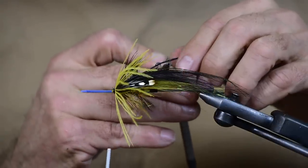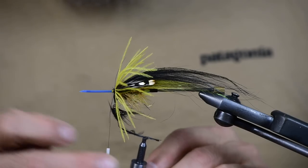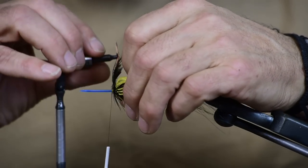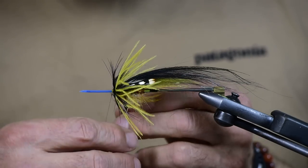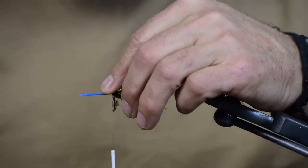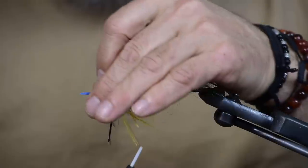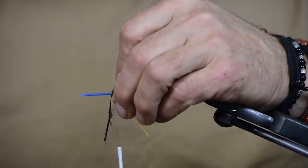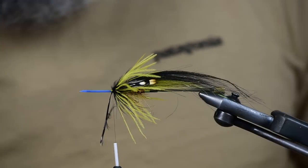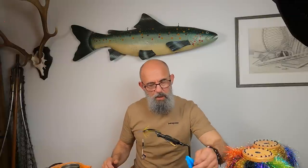Again, here I use pliers, and it's easier for me to use pliers when I have these going around like this in front, I think. And when I have two sides of a feather, I always double by pulling this back, holding these fibers away from the front, meaning that I'll get fibers on only one side of the feather, and tie it in. I pull quite a bit here, and you could see how this moved a little bit on the thread going straight down on the plastic. Now I pull it to straighten it out a little bit so I don't get this loose, because then it will probably start to move on my fly.